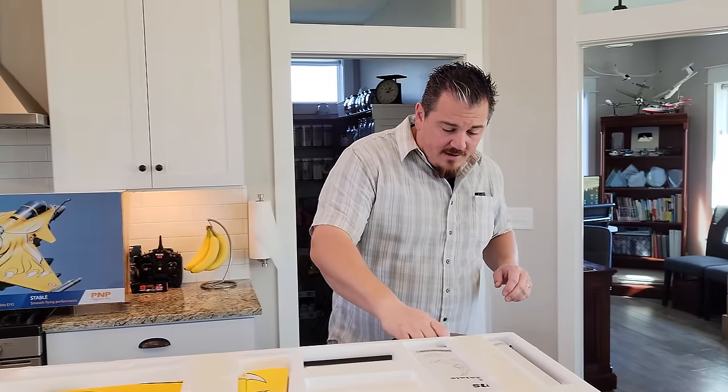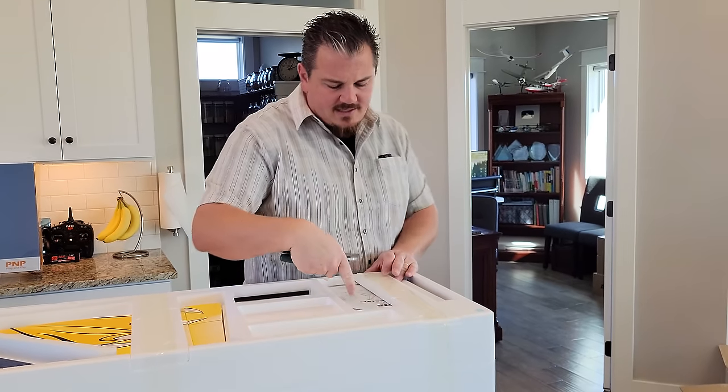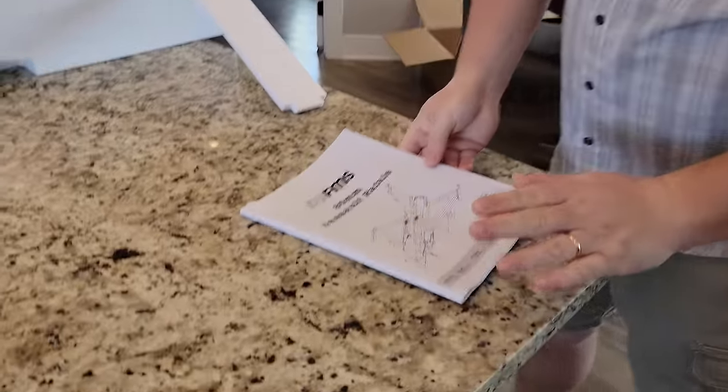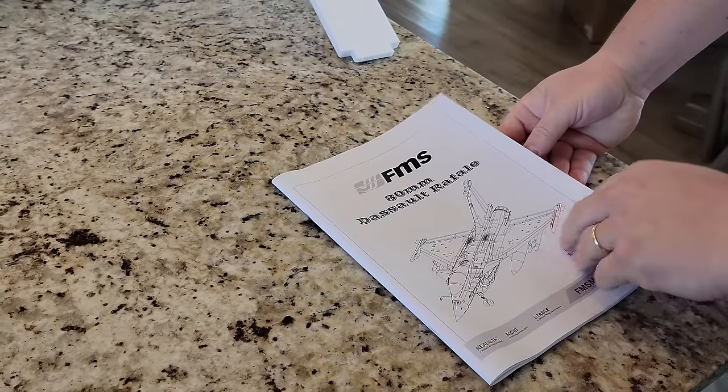All right, without further ado, we're gonna continue on this, chopping things open. I do love when I see a manual that's not folded. We like manuals that are flat, and look how thick that thing is. Ooh. Yeah. Now, don't be scared by the thick manual. This is in multiple languages. So just keep that in mind.